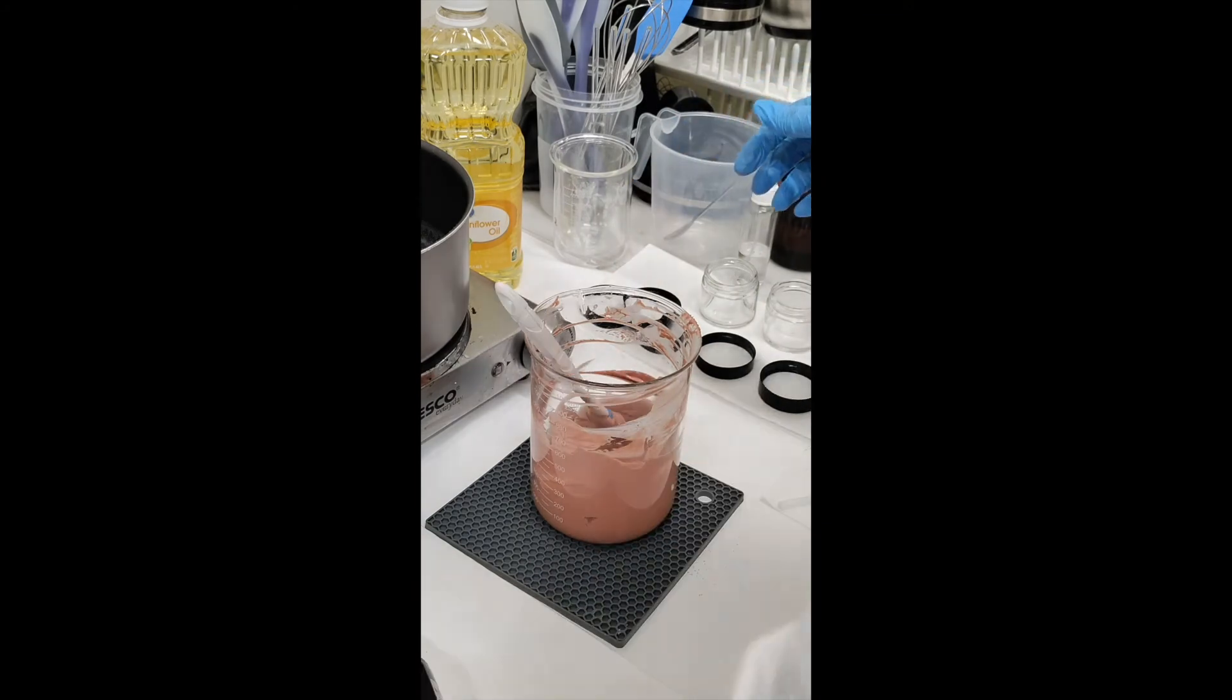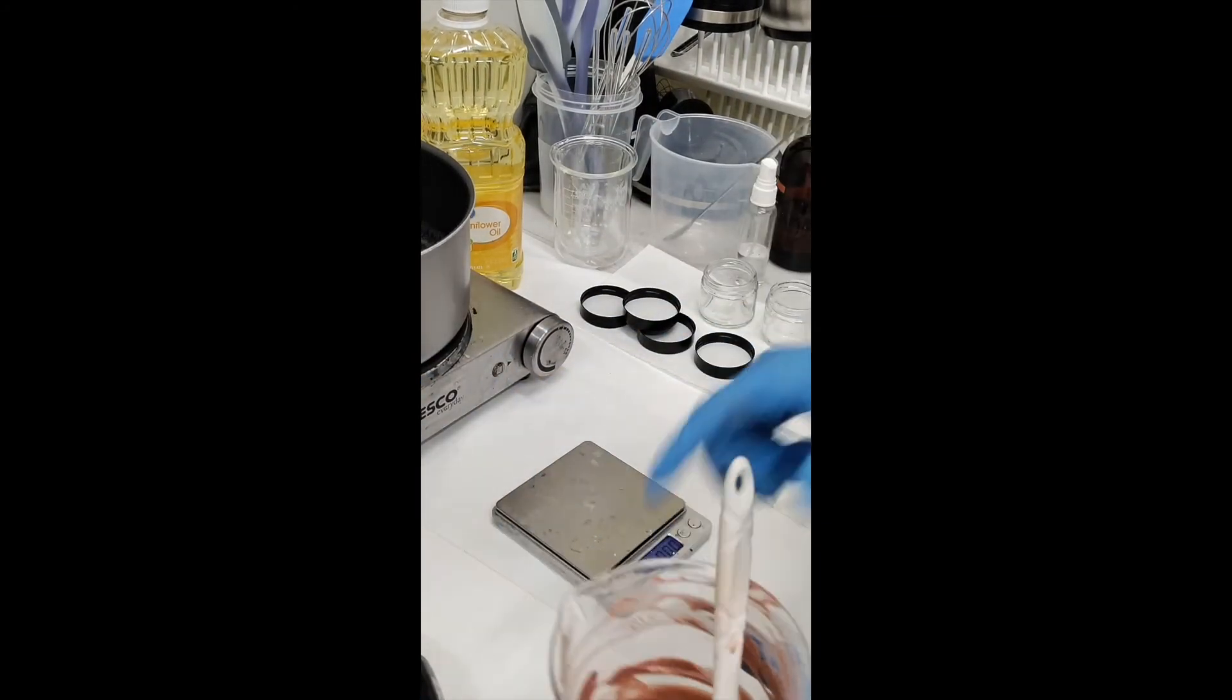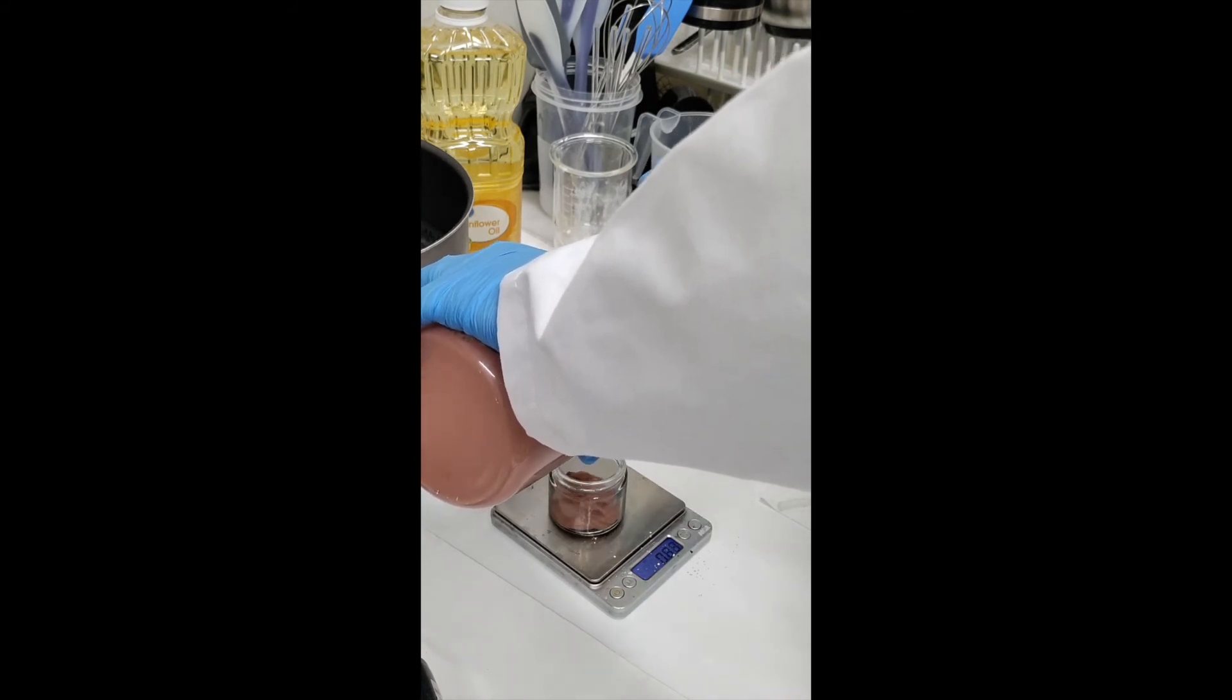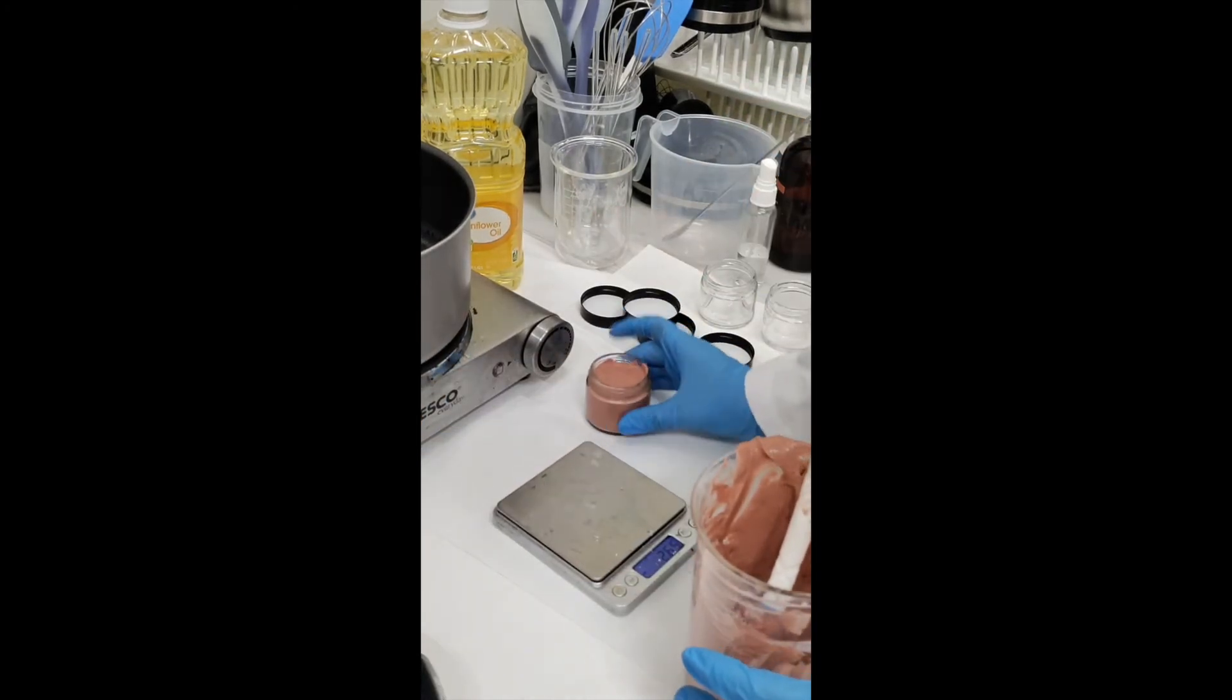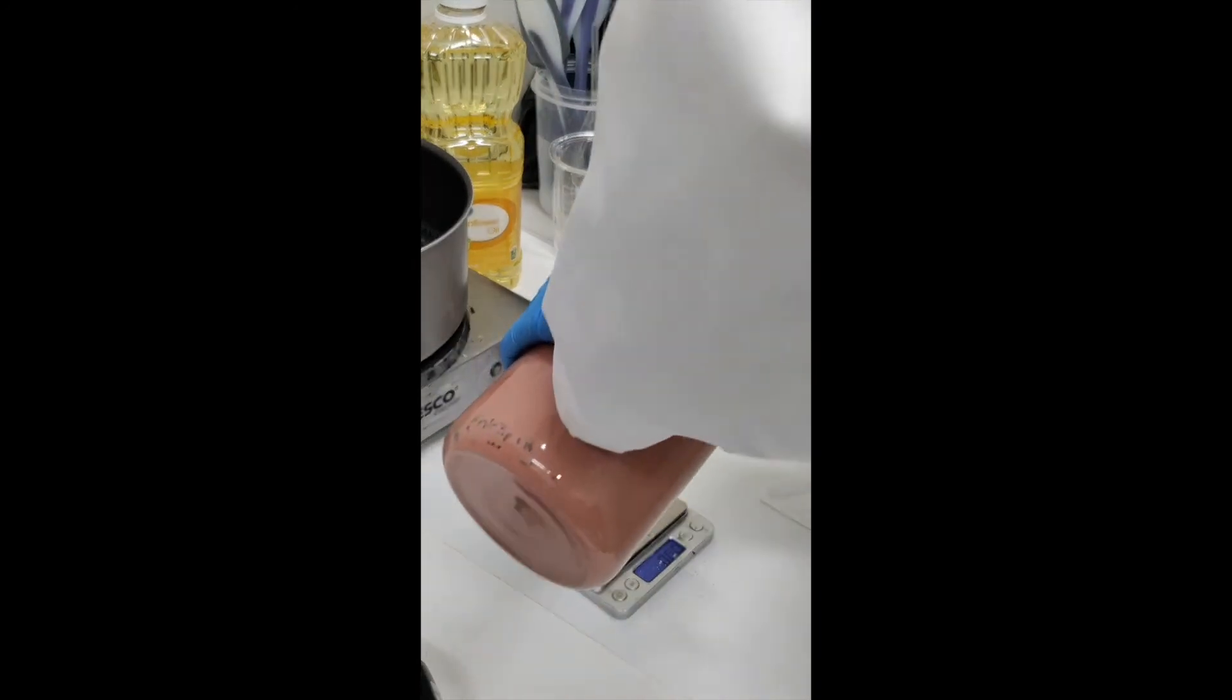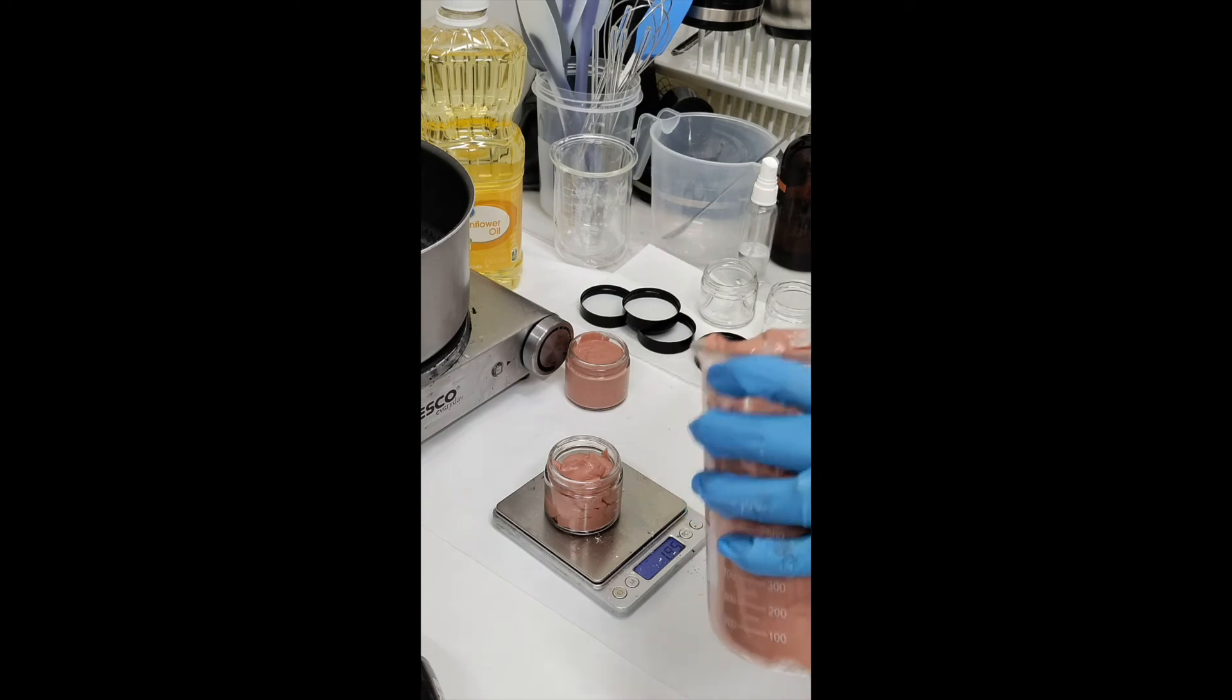So everything is all blended in now and now I'm just going to put them into my jars. I'm weighing my jar, taring it out. If you're selling product you always want to make sure that you tare out your jar, which basically clears out the weight of the jar, and measure accurately. In the US it is about how much product is in the jar not including the jar, so that is why I always weigh out my jars first.